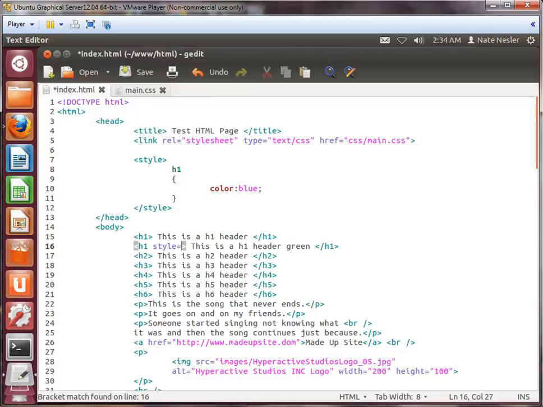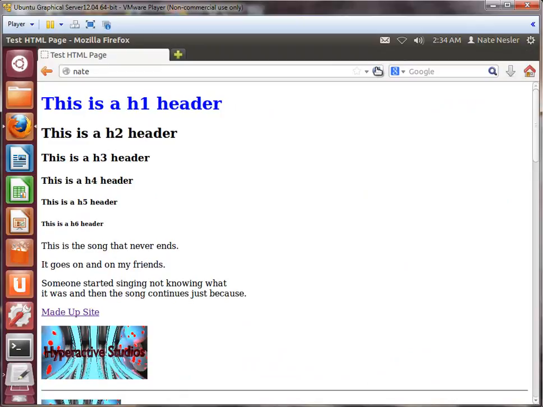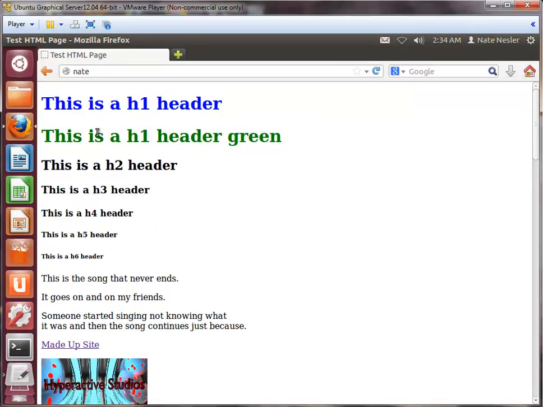Style, and we put it inside of quotes like this. And then we're just going to say colon, color, colon, and then whatever color we want. In this case, green. And I can space this or whatever if I want. I typically do because I don't like smashing things together. But anyways, there we go. Cool. And see here we get this one is blue and the other one here is green.